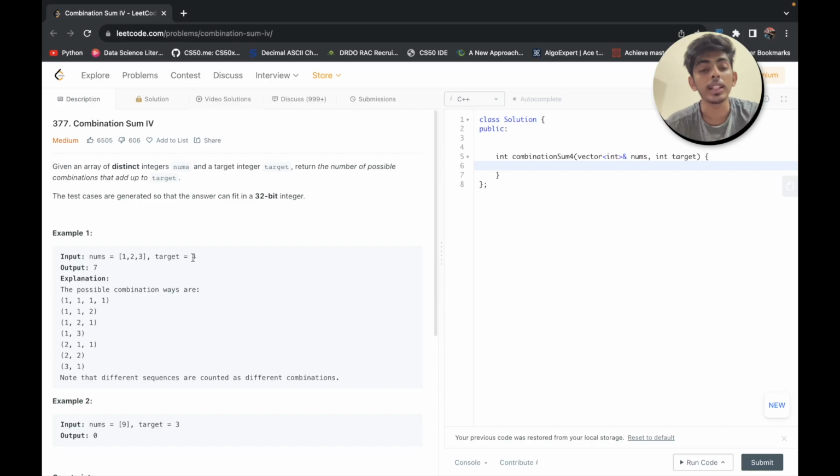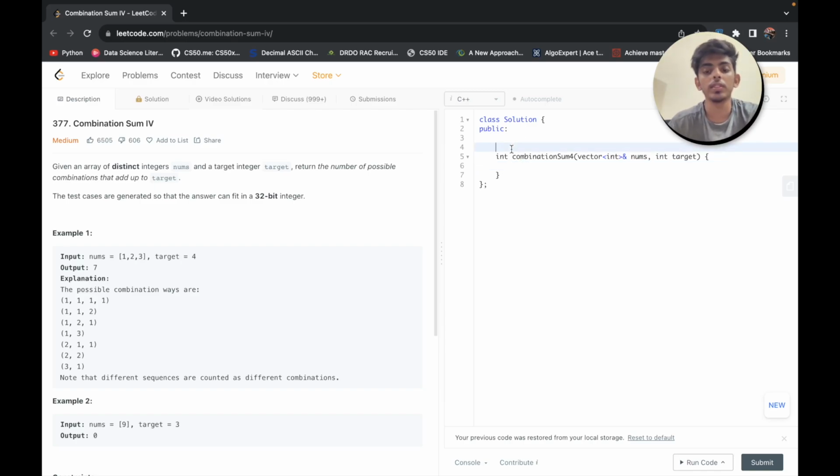If our target equals 0, then we have reached a possible combination. If our target becomes negative, then this is not a possible combination and we will return 0 over here.